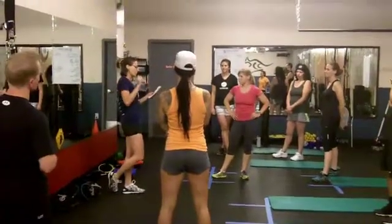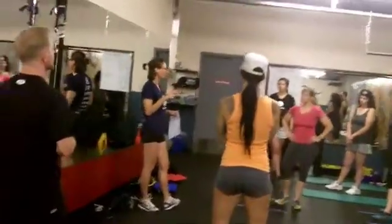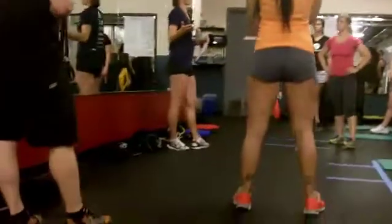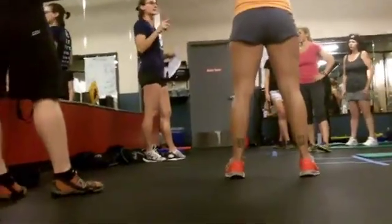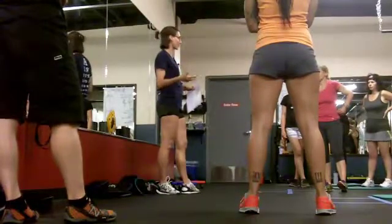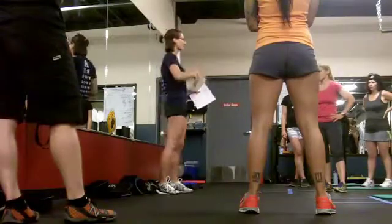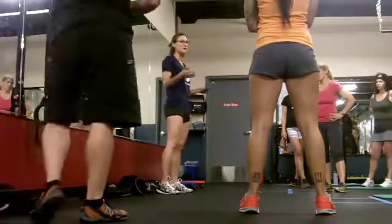The circuits, you want to see sagittal, frontal, transverse, okay? As long as you've gotten one of everything, you can go 2 of a favorite one if you want, but at least give us one of every plane, as well as try to get a standing and kneeling and a horizontal in there, okay? So maybe one circuit's all sagittal, transverse, frontal. The next circuit you focus on standing, kneeling, horizontal. So just play with it.